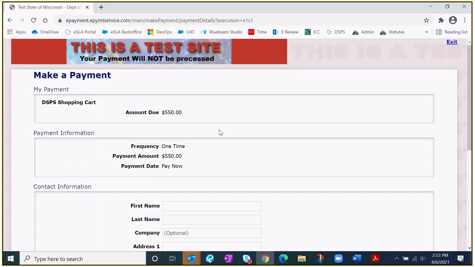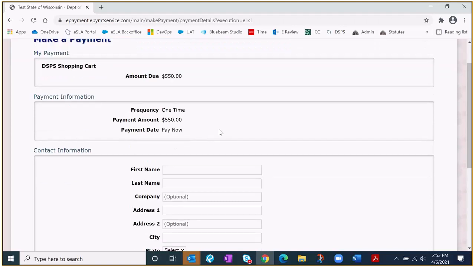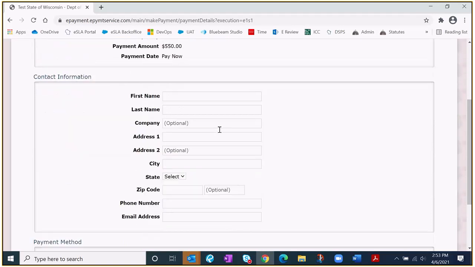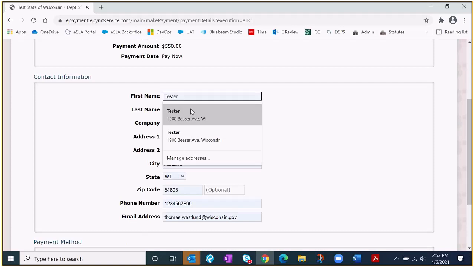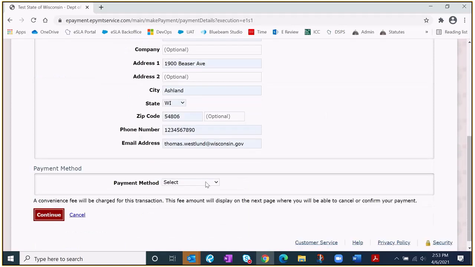And this brings you to a third-party payment processing page where you enter all your payment details. For the purposes of this demonstration, I'm going to select credit debit card. You can also pay by an electronic checking or savings account, ATM card, or your credit card.